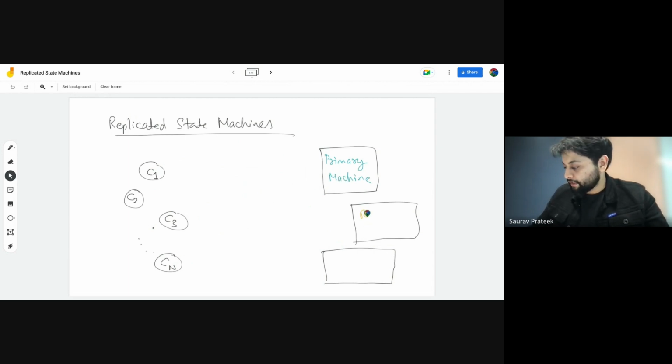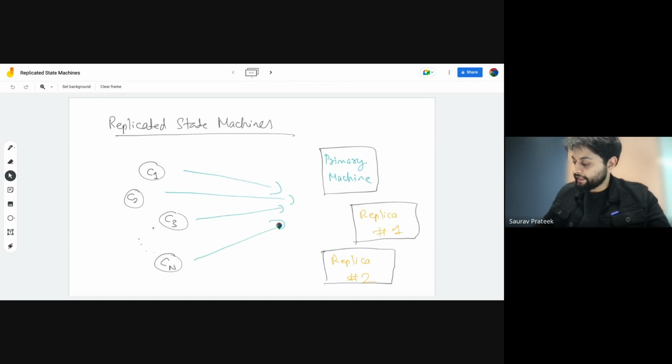We can say this is replica 1, this is replica 2. If a primary machine goes down, then these replica servers will support the system. The clients can send their requests, and these machines are responsible for sending the responses back. So this is basically a replicated state machine.